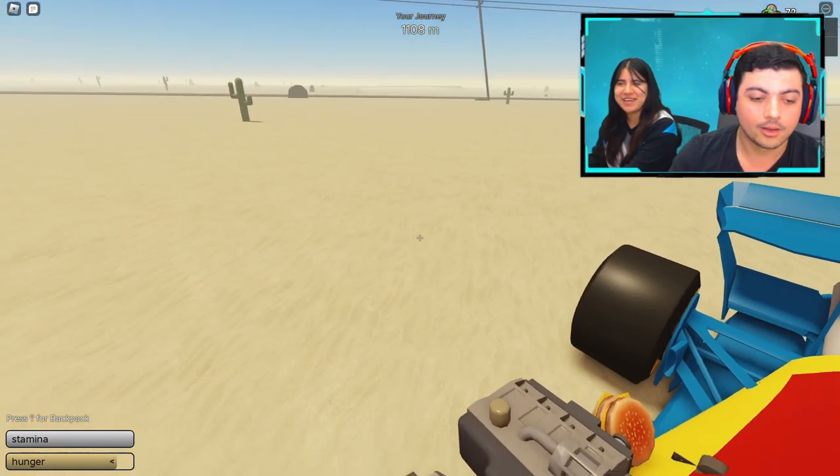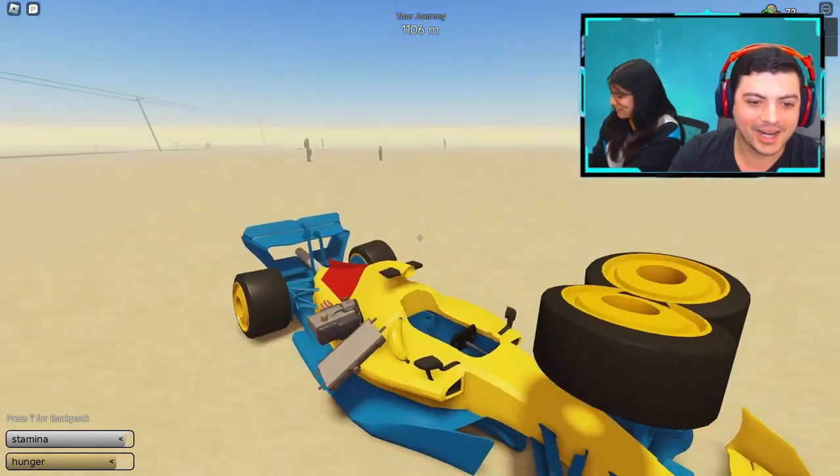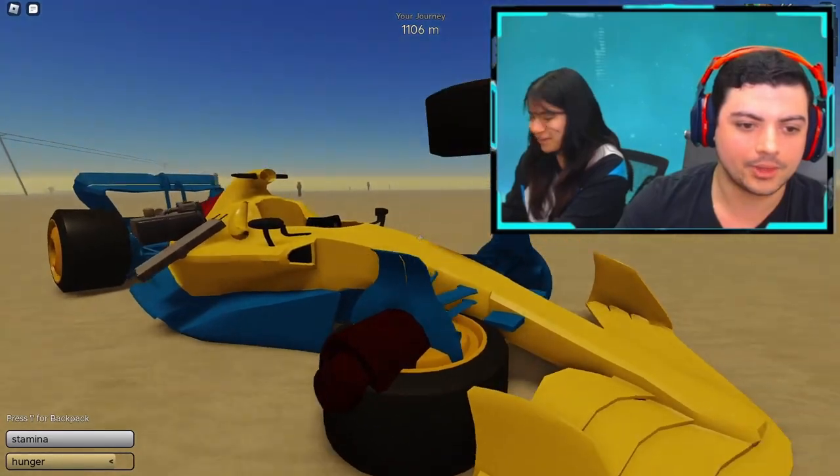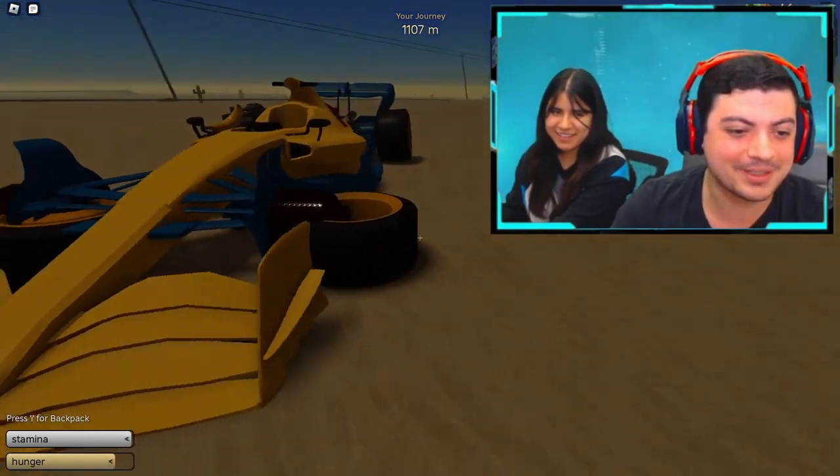Why are your tires up there? What happened to your tires? All right, we made it to 1,100 meters! Rebuild your car. If I can. Oh, there we go. What even happened here, bro?